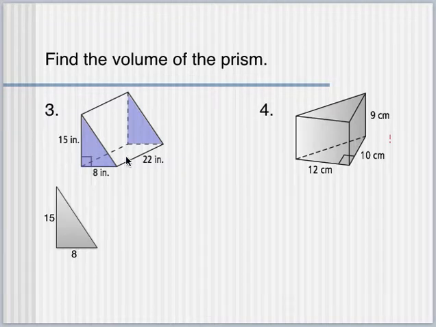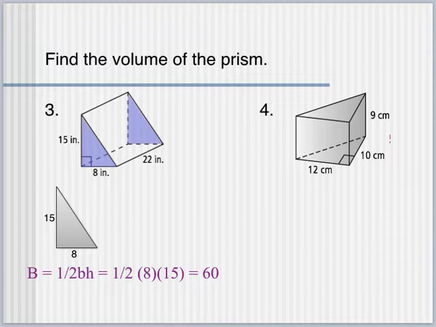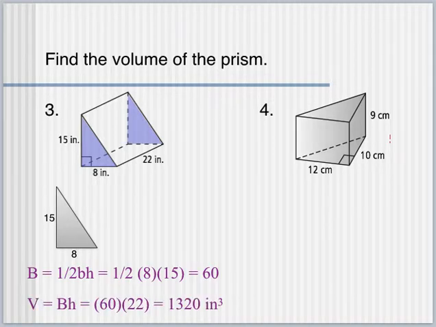The only two sides that would work as bases are these two, because they're the only two that match each other perfectly. So you zoom in on the base picture. I like to draw it separately. Because it's a triangle, to find its area, you're using the formula area equals 1/2 base times height. So you plug that in, 1/2 times base of 8 times height of 15, and you get the area is 60. Plug that into your volume equation, area of base times height, 60 times 22, and you get your final answer.